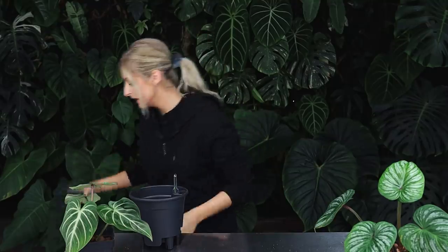But so that's that. Just lining the bottom with Lechuza just to give it a bit more, I don't know, a bit more grit.